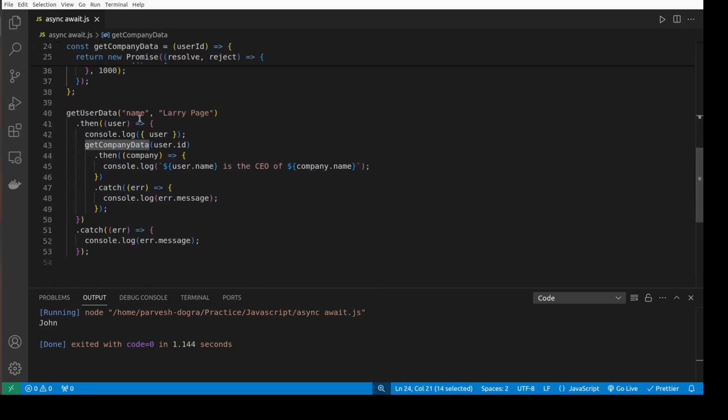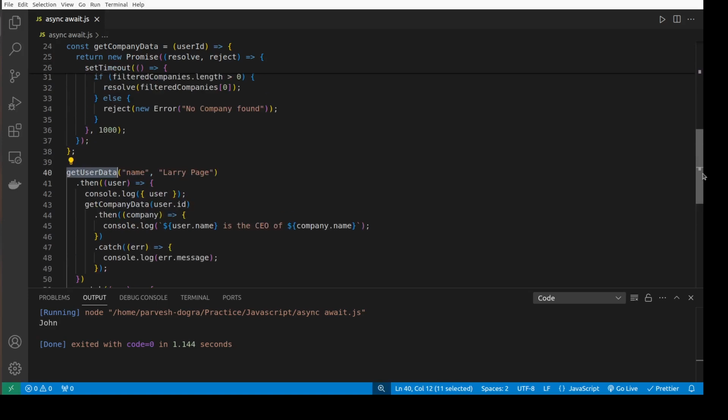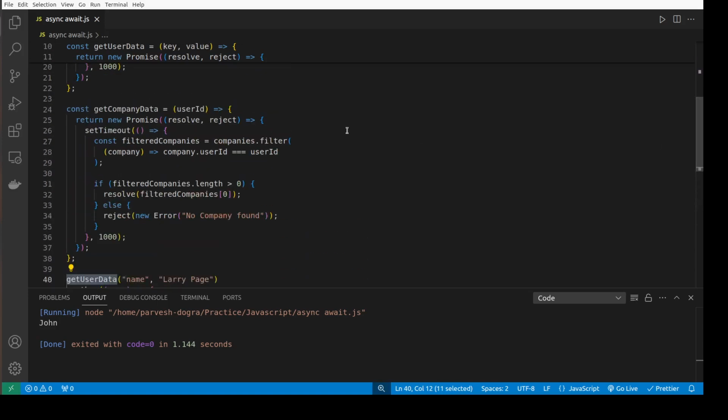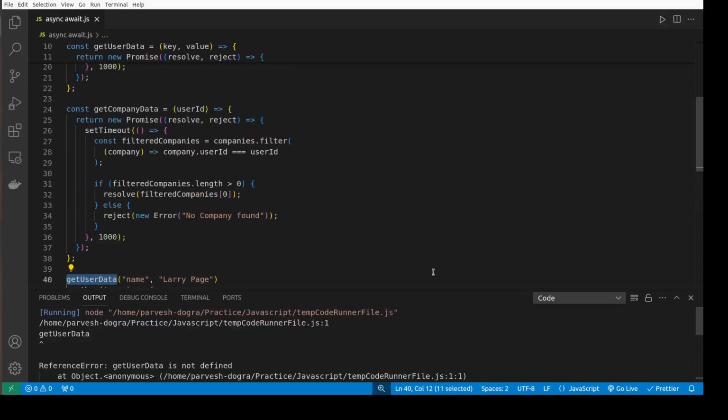As you can see, we use the two functions within the then statements, and it looks very messy, so we can't understand how the whole code works. So for the output, let's run it to understand how it's working.